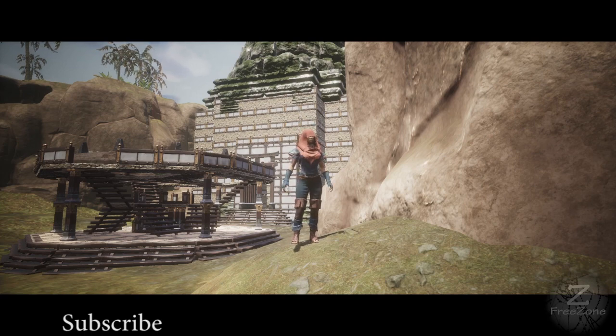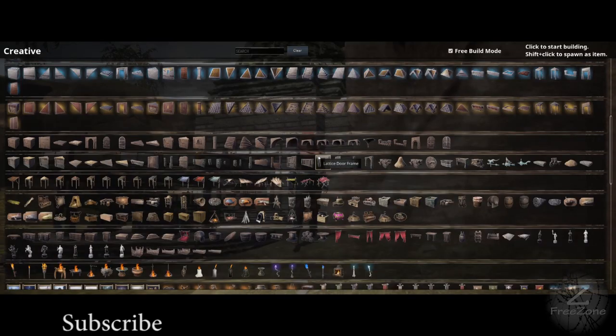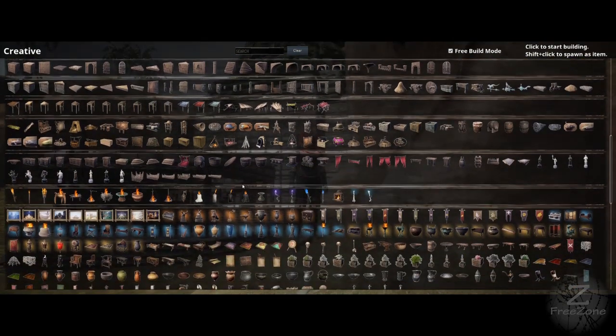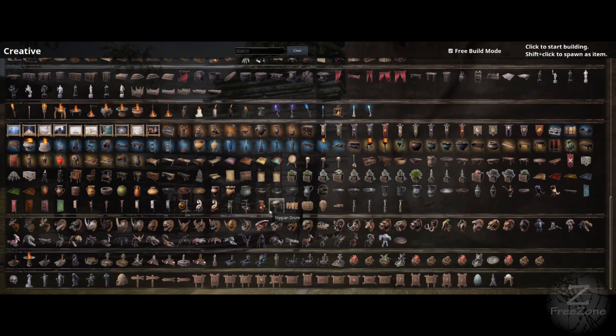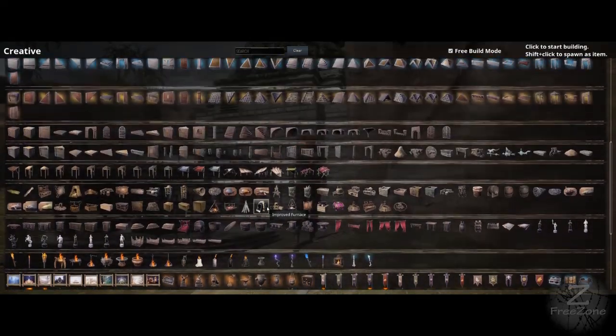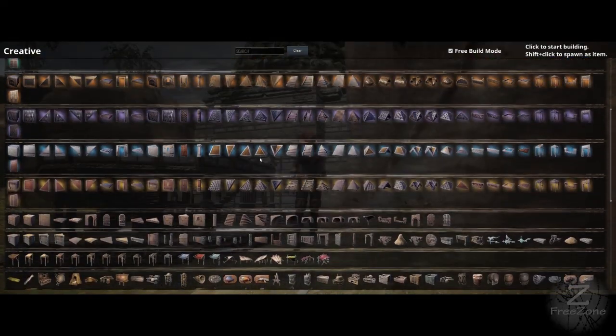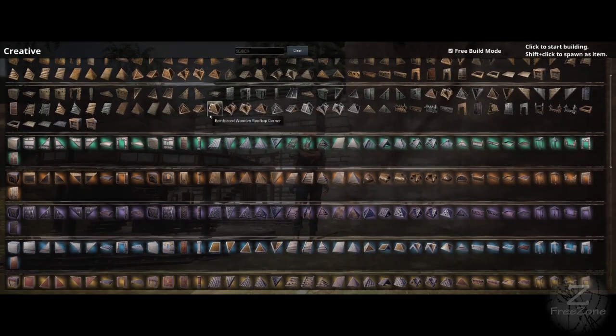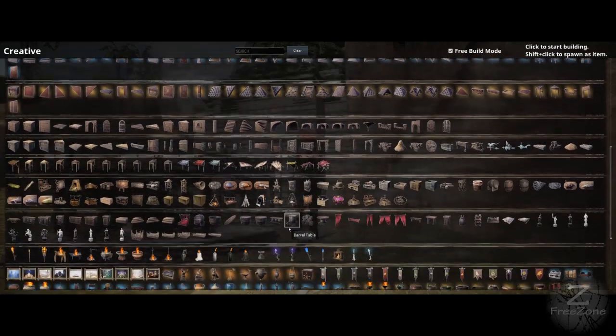But first of all, I'm going to show you this new creative menu that I've got. This is a plugin that's on computer, so if you have a PC, I highly recommend using this plugin. As you can see, it's got everything laid out for you. All the building pieces are set in the DLCs, so it's all nice and separate, easy to get to. Just need to scroll down and grab it.